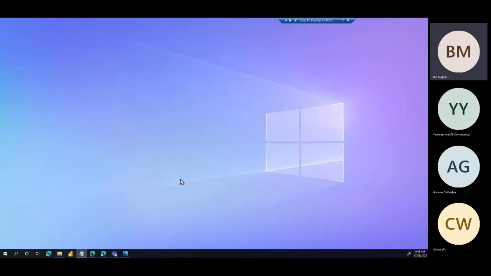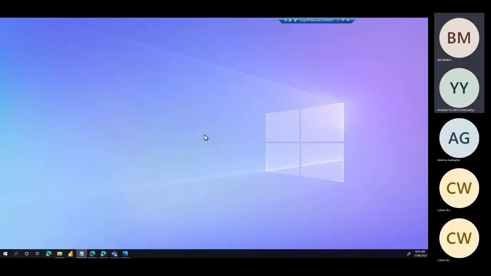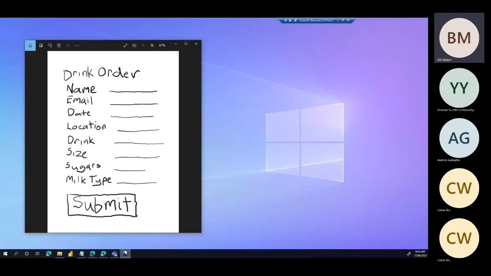He's got important people coming over, and suddenly he comes to you and says, "I've got this great idea. I know there's only 15 minutes to go, but how about you help us out a little bit and get me an app together to take the drink orders as people are coming in." So I've drawn up on the whiteboard and taken a picture for you of what I think the form should look like. Here it is. How about we get an app together?